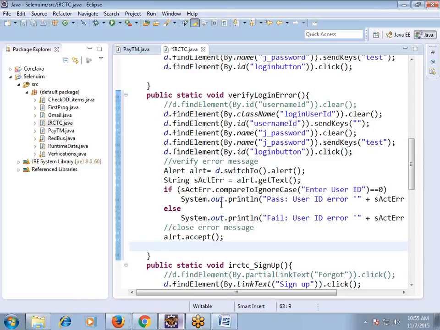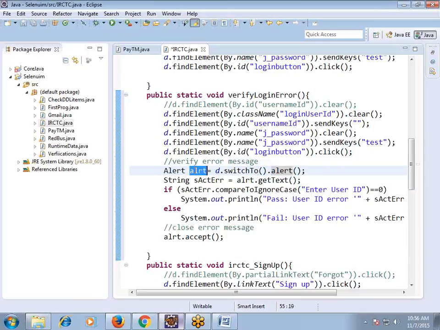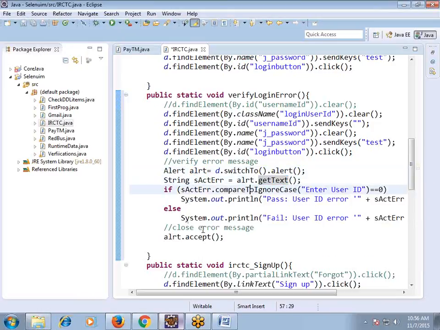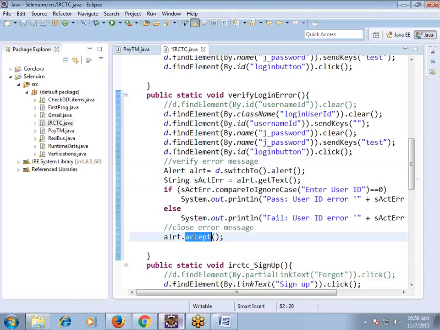So this is how we have to handle alert message boxes in Selenium. First we have to switch the control from the web page to the alert message box, and we should get that alert object into a variable, and after that we can get the text from that alert message box if you want, and then we can verify that, and we can close that alert message box by using the accept method.